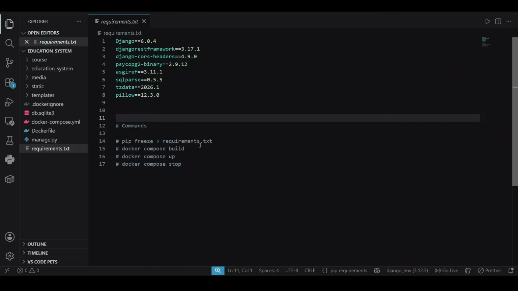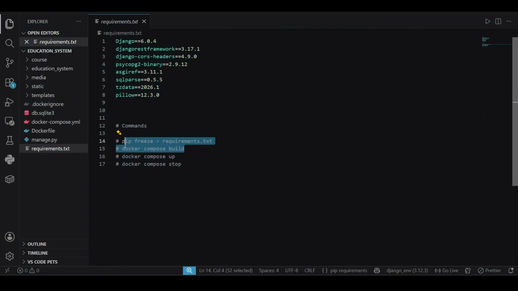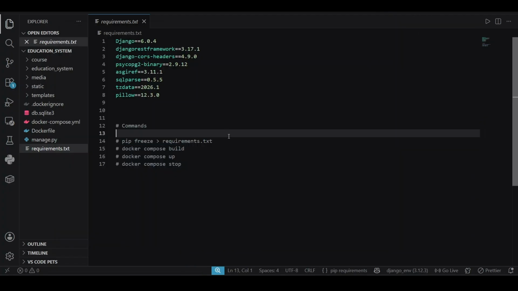And how will I execute? First of all, we need to build the Docker, so that the container comes into the Docker Desktop application. So first of all, you will go for docker compose build. I will not execute it, because it is already built and it takes much more time, because Docker will install all the libraries and dependencies needed, ignore those files, and then build the whole Django application. So Docker build is already done.